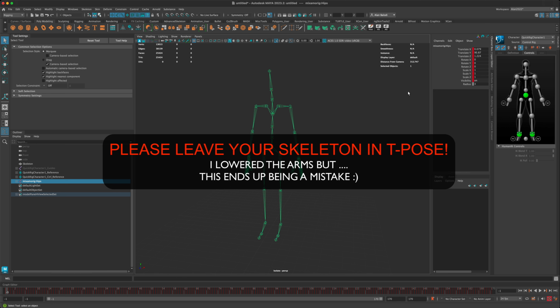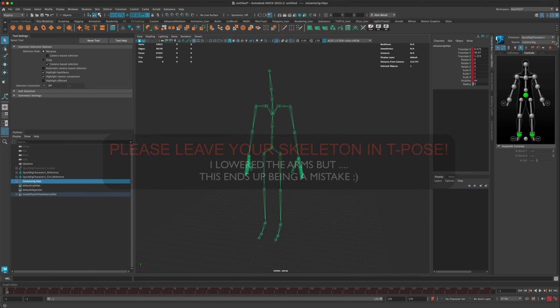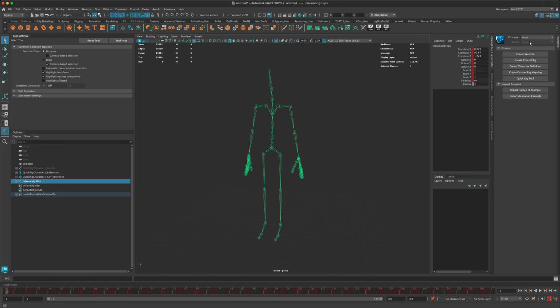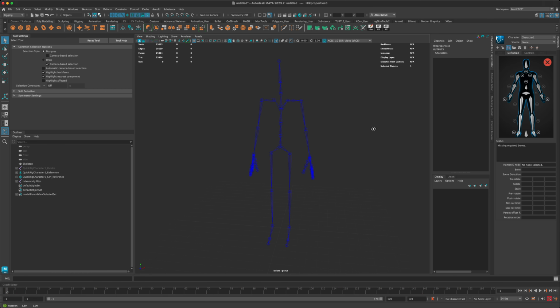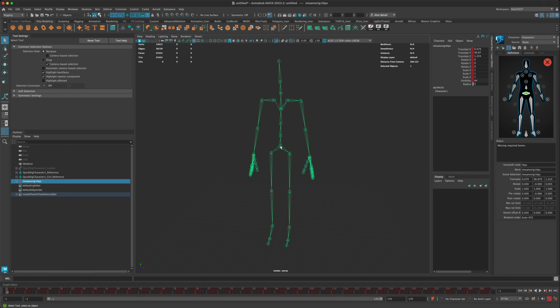Let's go ahead and go to our Human IK tab here. Make sure you click on this button and you want to go to none. And what you want to do is create a definition for this skeleton. So I'm going to define it by creating a character definition. All right, then I'm going to double click on the hip and double click on the hip on the Mixamo character, and you can see that this turned green.